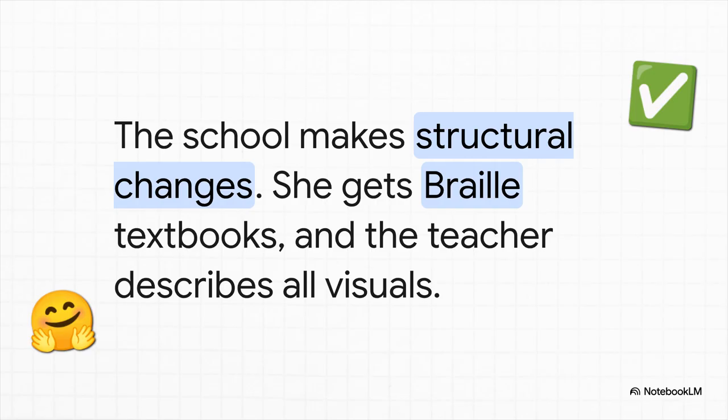So, in a truly inclusive school, what happens to Leah? She isn't just welcomed. The school actually changes for her. She gets her textbooks in Braille right on time. The school creates a tactile map so she can learn her way around campus. And her teacher? Her teacher makes it a habit to verbally describe every single picture, every chart on the screen. The system adapts to Leah, not the other way around. It's a world of difference.